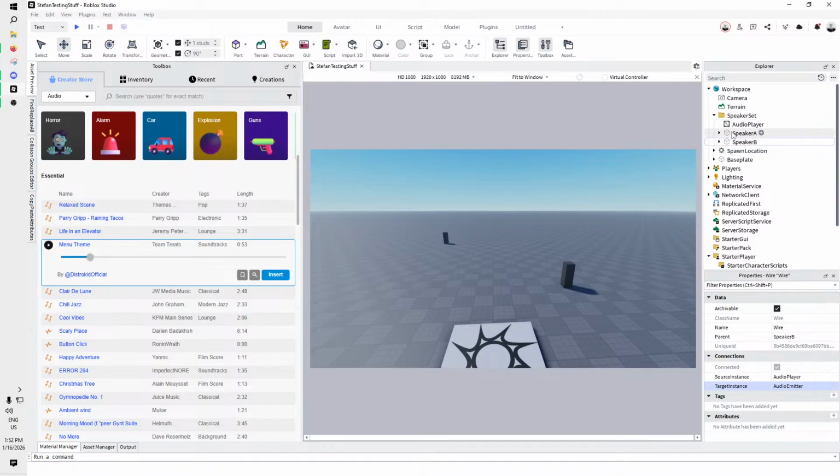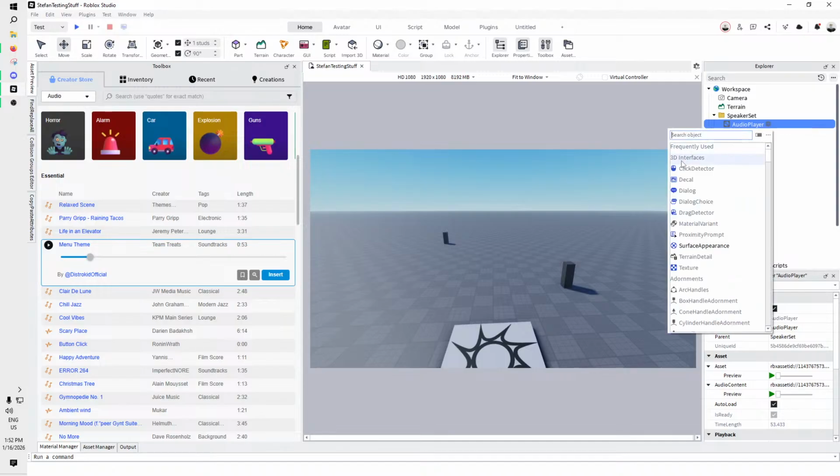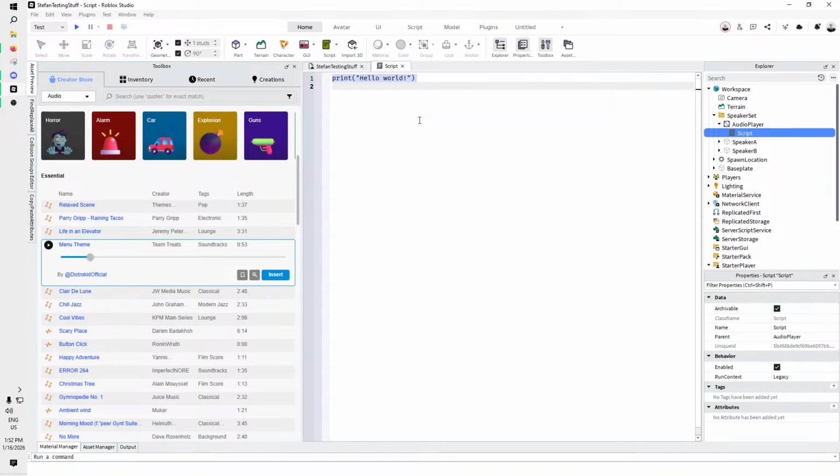We add a script. Local audio player equals script.Parent.AudioPlayer.